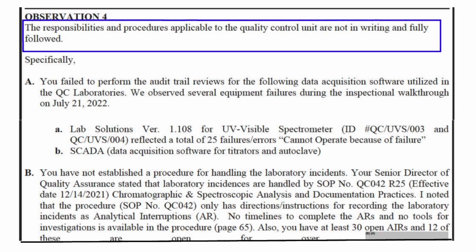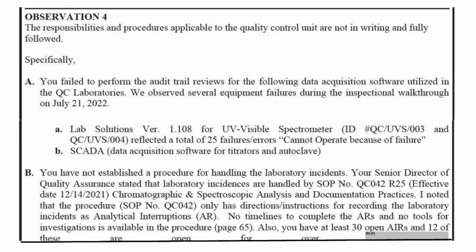Observation number 4, and the title of observation number 4 is: the responsibilities and the procedures applicable to the quality control unit were not in writing and fully followed. Under this observation, auditors found that there was no audit trail review procedure for some of the data acquisition softwares. For example, LabSolutions software which is used in the UV spectrophotometer, and SCADA software. So for these two softwares, there is no procedure available for the audit trail review.